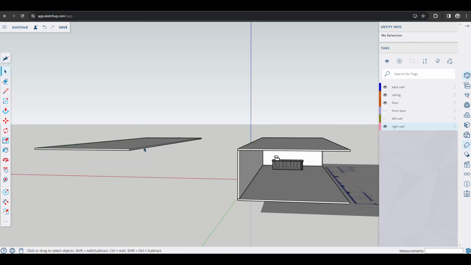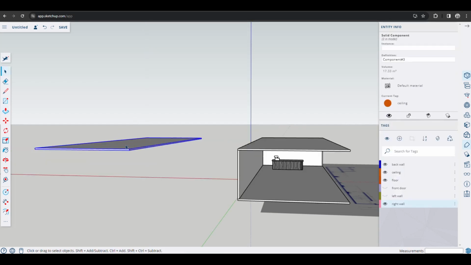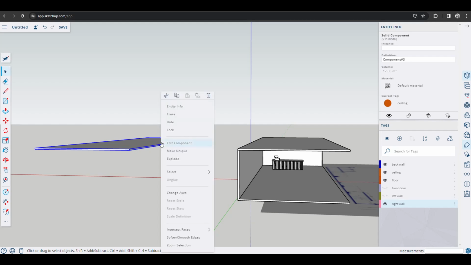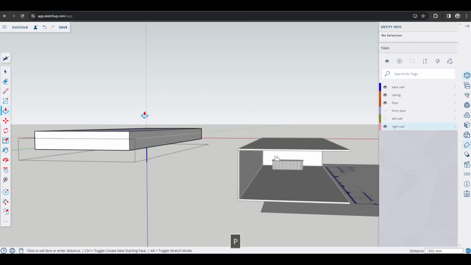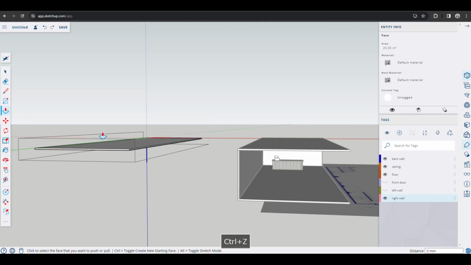If you don't want it to be identical, you need to right click on it and make it unique, like Make Unique, right? Once you make unique, then it will not affect the rest of it. It will be unique, it will not be identical.